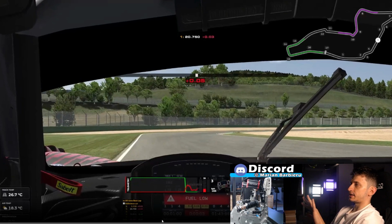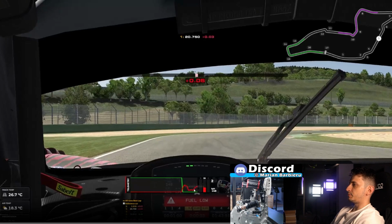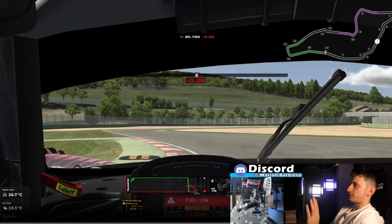The first one starts before going into the first corner of the chicane, but now in the middle of the chicane we want to keep staying on the brakes and even peak the same. So if you see here in the brake shape, there's a big peak, then I'm releasing, then a big peak. And the moment when I'm releasing the brakes is around here.